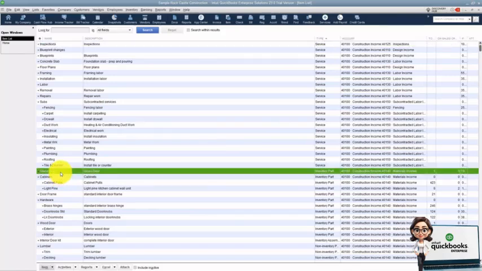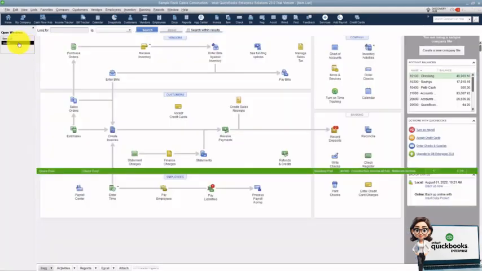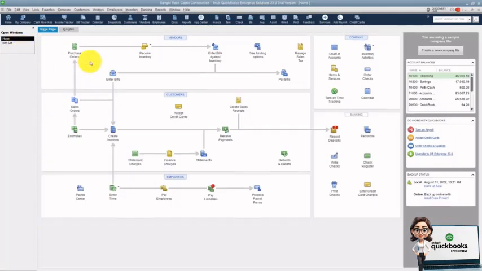We set up a glass door as an inventory part, and we told QuickBooks we have one of these on hand. What we want to do now is order 3 more so that we end up having 4 on hand. That way, if we need them, they're already available. Let's go ahead and create a purchase order so that we can track from the time we order these doors till the time they come in the door.